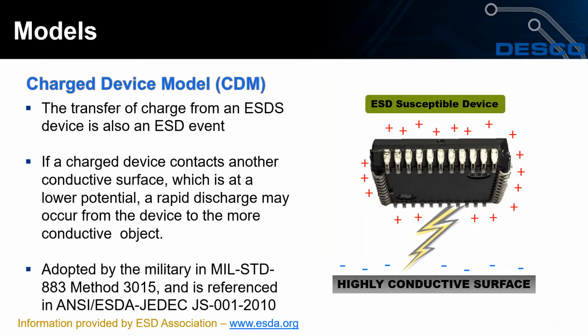And when I introduce that charged device to a highly conductive surface, for example, if I touch it with a pair of tweezers or a soldering iron tip, or set it on a stainless steel work surface, or in many cases today, if that IC becomes charged in a pick and place machine and it sets it down on the pads of the circuit board, now I have an ESD event. So that's what's called the Charged Device Model. Just to give you an idea, CDM is about twice as powerful as an HBM event. So we're concerned about both, and both of these can be identified and measured.